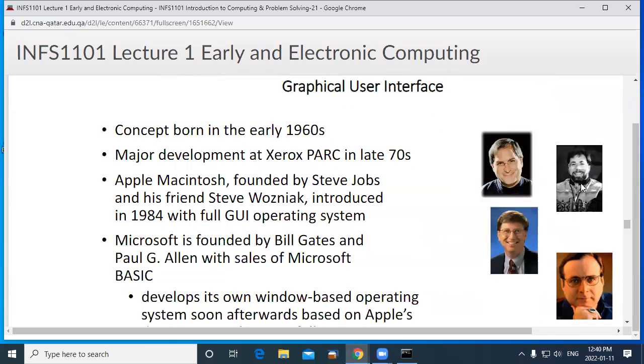All right, so the GUI, these guys here relate to that. As it says, you might have heard of these guys, Steve Wozniak and Steve Jobs and Bill Gates, and his partner, Paul Allen. So Paul Allen and Bill Gates, they're Microsoft. Bill Gates is actually still making money out of Microsoft because he's an owner, right? He owns a lot of the shares and it's a publicly traded company. So he's still got a lot of money from that. But he doesn't run the company anymore, not for a long time. And so Paul Allen took over after him.